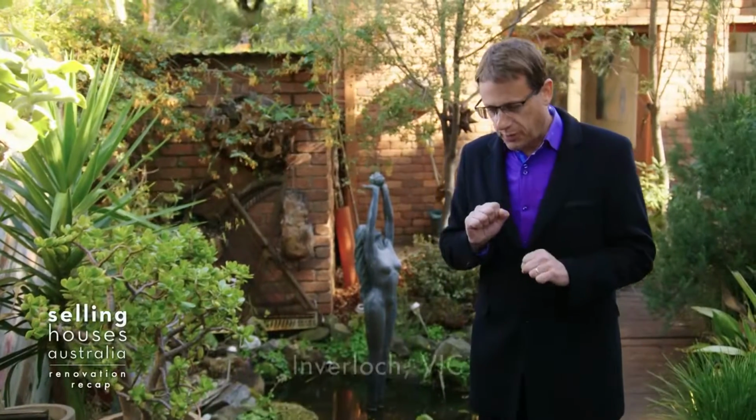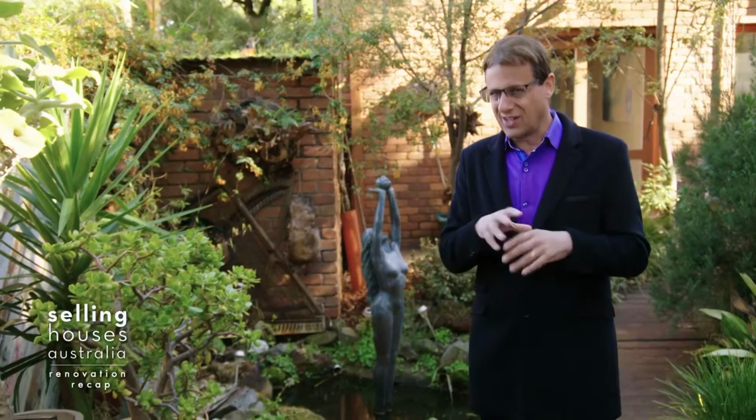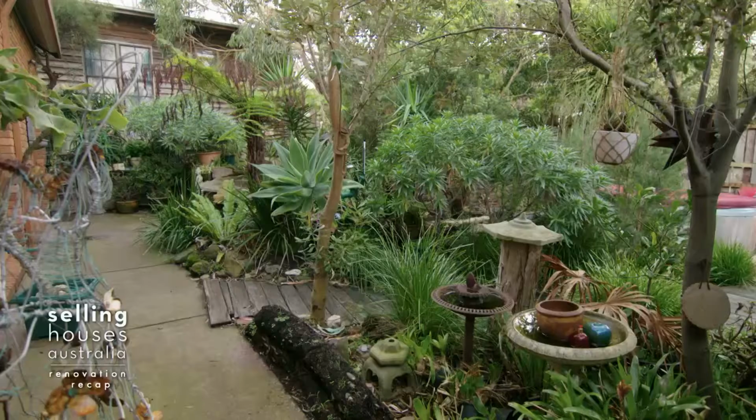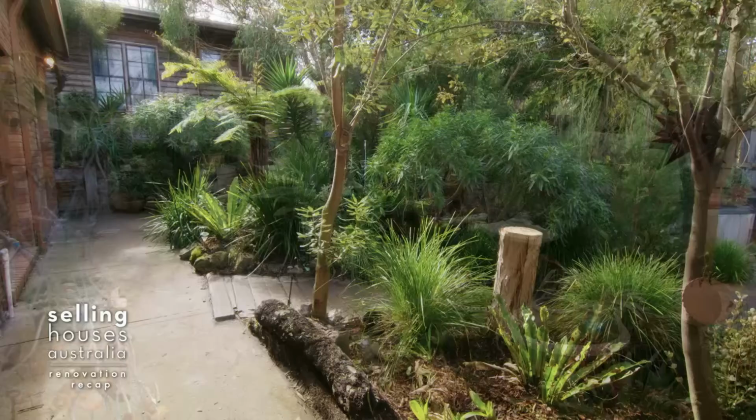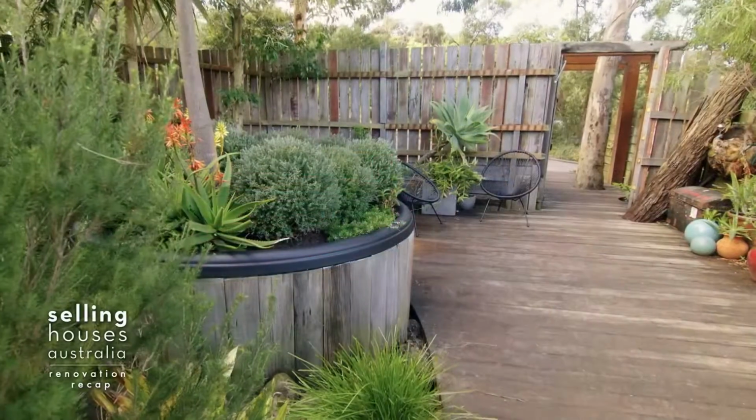When I first saw this property, I have to admit I was distracted by, well, everything and the nudes. Eclectic would be the best way to describe its style, if it had any style. The question is, have we managed to tame the beast of Inverloch? Rawr! The front yard has certainly left its jungle days behind. Looks like Tarzan will have to go elsewhere.